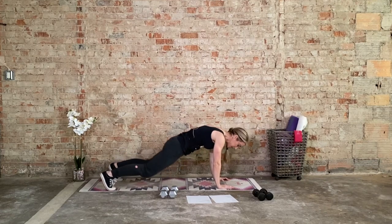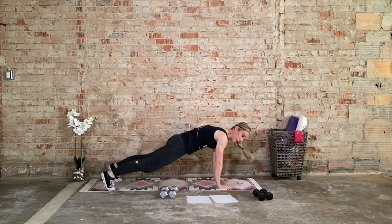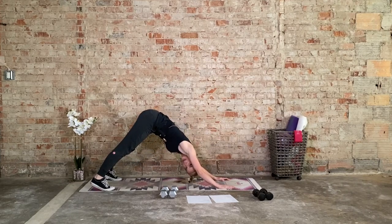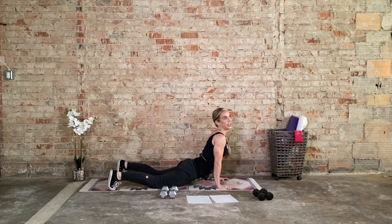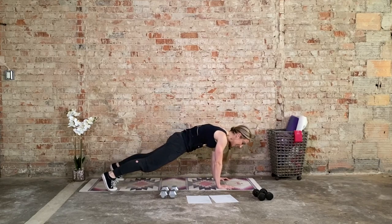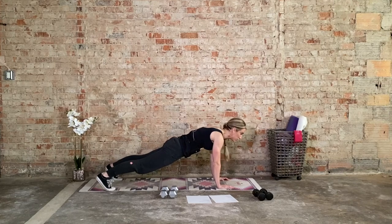What we don't want to see: butts in the air and you're reaching forward. This is called a downward facing dog. This is not a plank. You are stretching. Plank, downward facing dog, do a yoga class later. All right, we're all holding this plank right now. Also, what we don't wanna see is that. That's called an upward facing dog. Make it good, make it count. Shoulders are over the wrist, head is reaching forward, heels go behind, quads should be engaged as well.